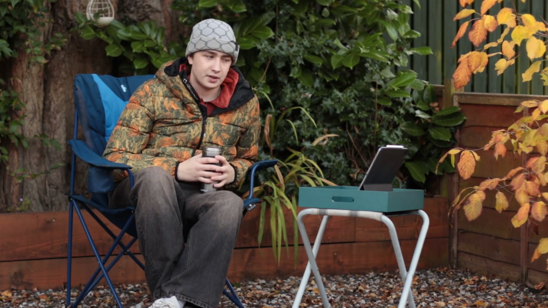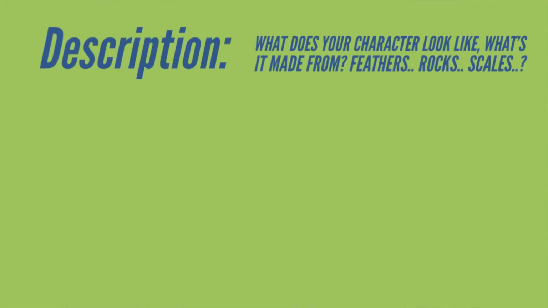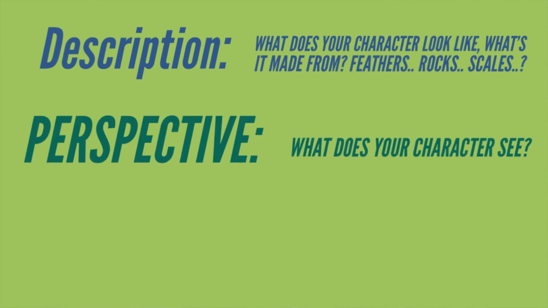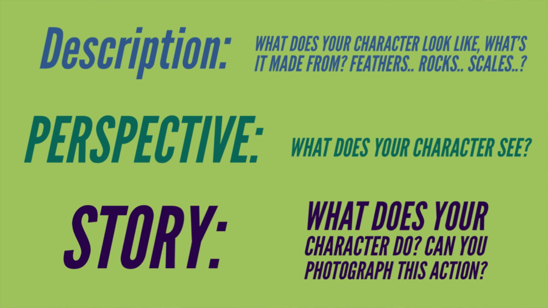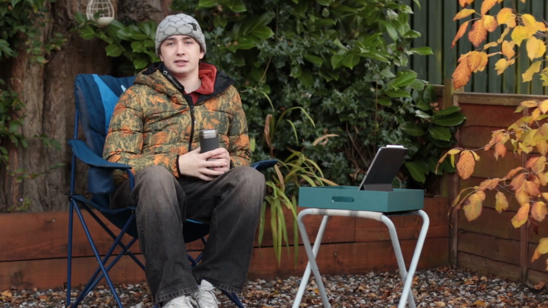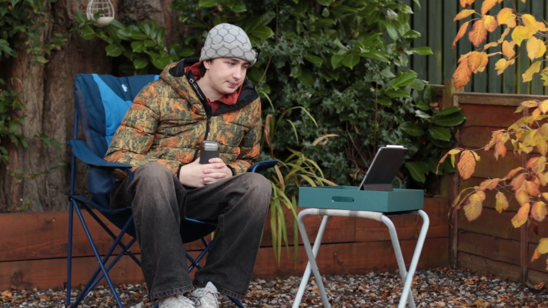visually. Now I focused here on description, so that's the skin of an onlooker, what it looks like, what it feels like. I focused on the perspective. So this is part of the story. I focused on what the onlooker might see. And I focused on a bit of the story, which is when they are burnt, they create a green flame. It becomes a visual window into the story, rather than just being writing. We can actually start seeing it and showing other people how you might see your character.